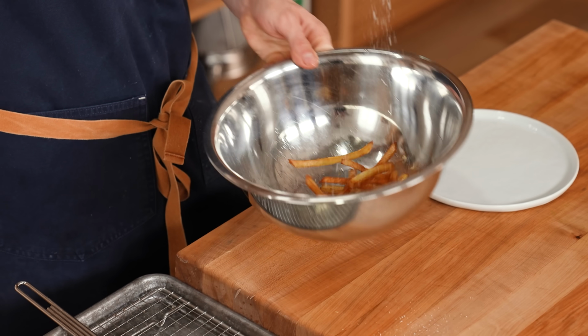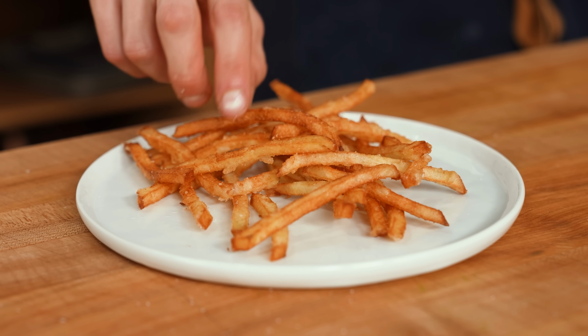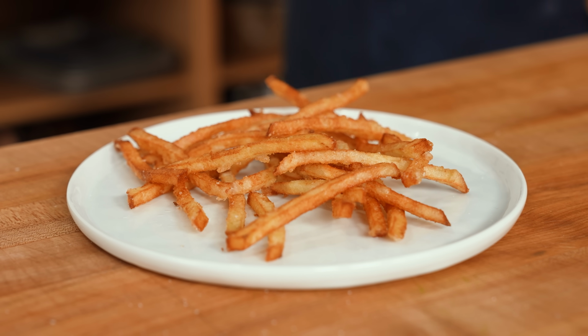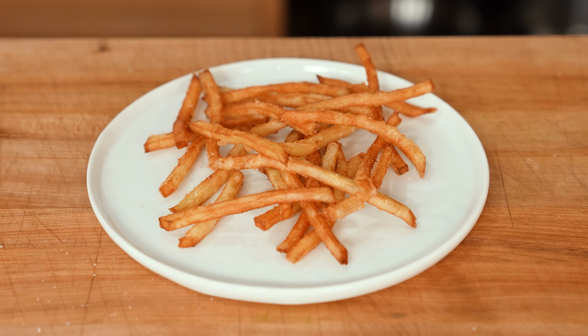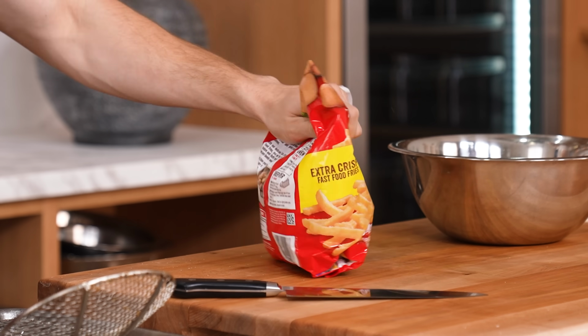Kosher salt. You always wanna salt these while they're still hot. I salt them in a bowl while tossing constantly, just so that they get even coverage. And that is our first method of making delicious frites. A nice golden bronze, crunchy and delightful. Now let's talk about method 2.